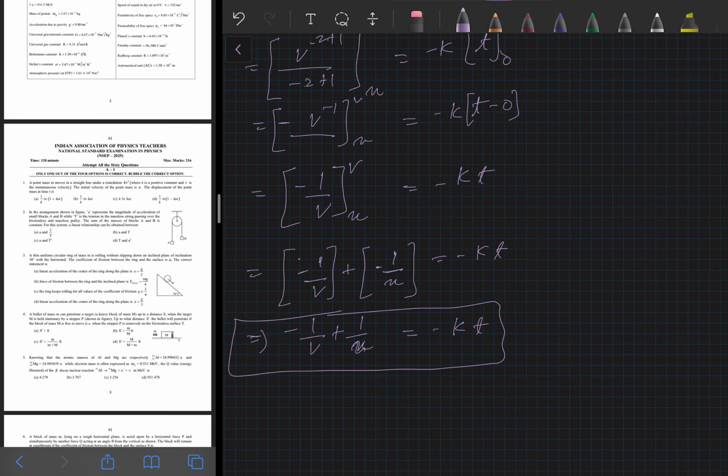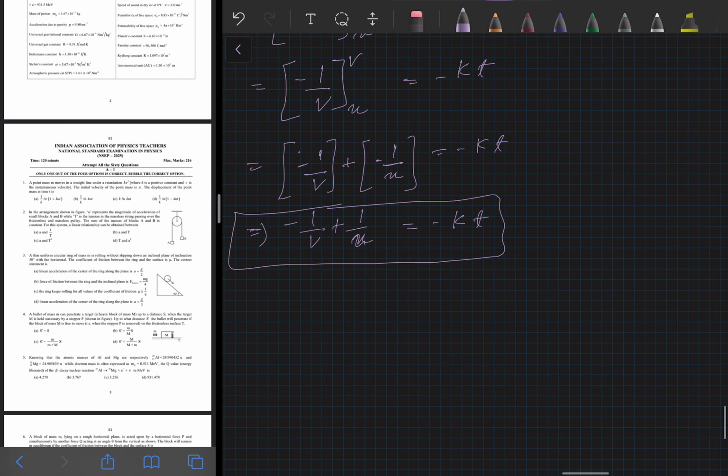So this is what we have, but we are going to rearrange it now in terms of v, since we want to figure out the equation for velocity. Why? Because next we are going to integrate that equation of velocity so that we get the expression for displacement. So I'm going to move the v this side and bring minus kt this side. I'm going to do it step by step so that there is no confusion.